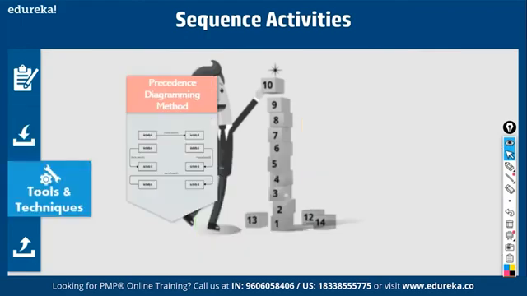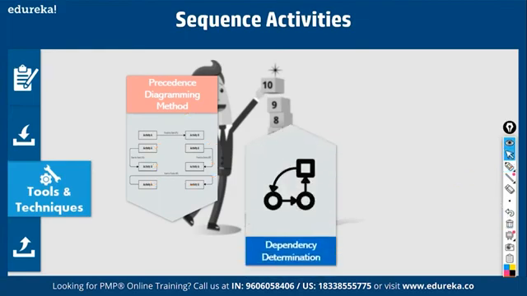Precedence diagramming method. What is this? When you sequence activities, there should be some relationships between them based on how they should be sequenced. So this is one relationship, you call that finish to start. The next one is start to start: start A, then start B. The next one is finish to finish: finish activity A, only then you can finish activity B. Or you can start the next activity first and only then finish the predecessor activity. So these are normally the 4 types of relationships you can use in coming up with network diagrams. So using these network diagramming techniques, you come up with network diagrams. Okay. Then dependency determination. That is what we saw now, right?